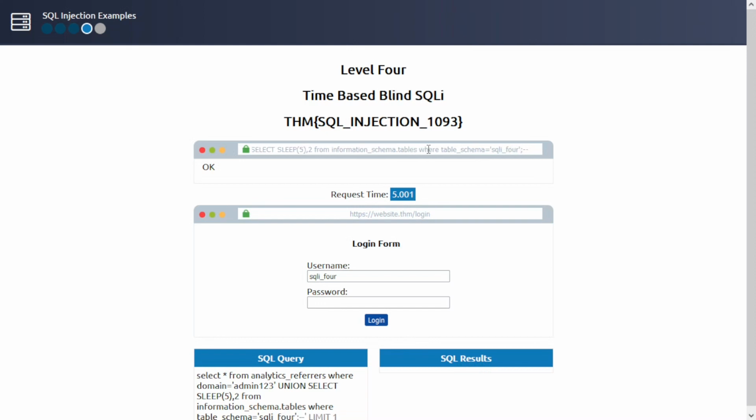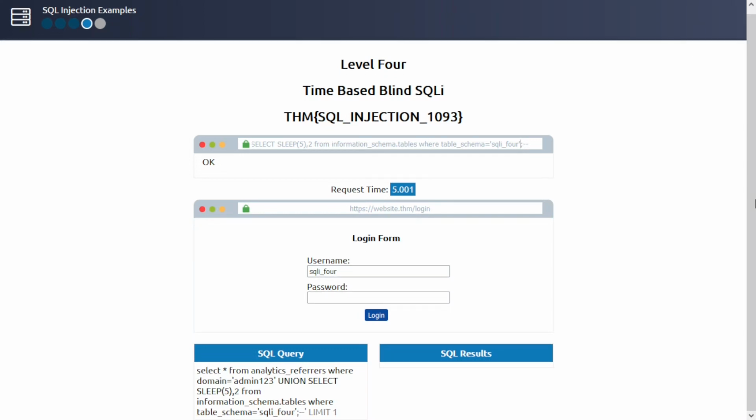And what's missing is, we want to know the table name. So and table_name like, and same as before. So we'll try with an A.